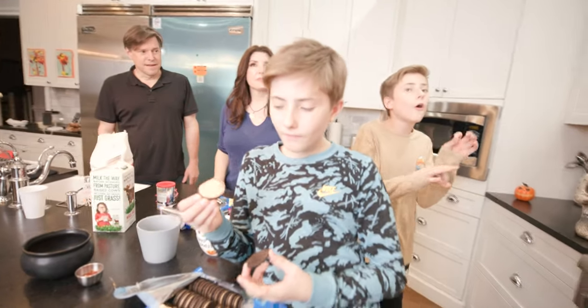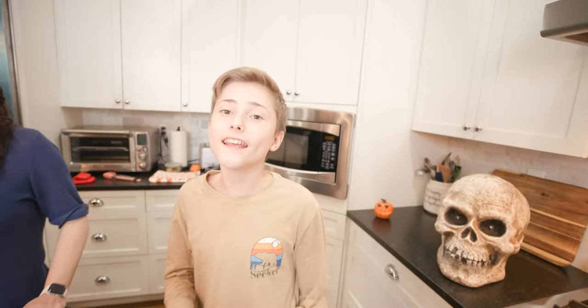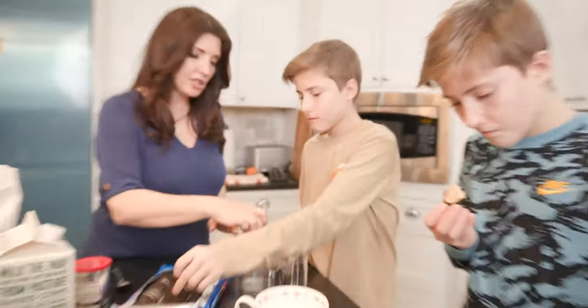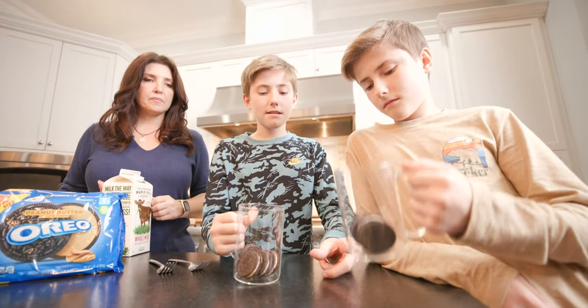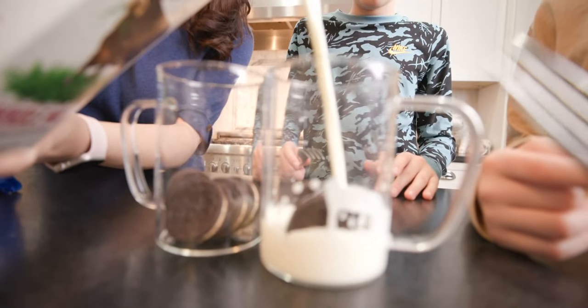I've been seeing this stuff all over TikTok, like the mud thing, you use Oreos in it. It looks so good, it's so fast to make this. So are you excited for this one? Yeah. You take them like this and put them in just like that. How many? Three? Four, really. So we got the peanut butter, that's the classic. Now we're gonna pour milk, to smash them up.